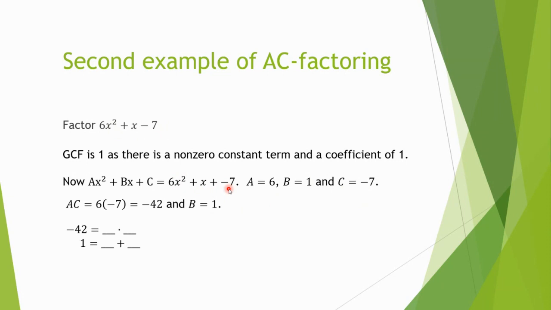You might be able to see what numbers would work. I mean, 6 and -7 won't work because their sum is -1. But what about 7 and -6? That'll work. Again, it's just like when we first saw factoring these trinomials. Sometimes you have to play around a bit. So 7 and -6 work. Their product is -42, and their sum is 1.